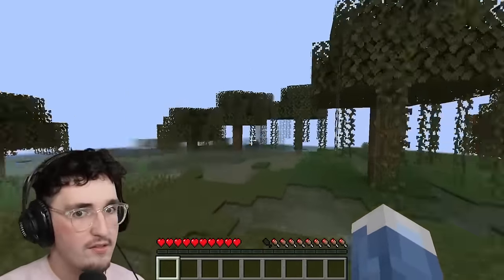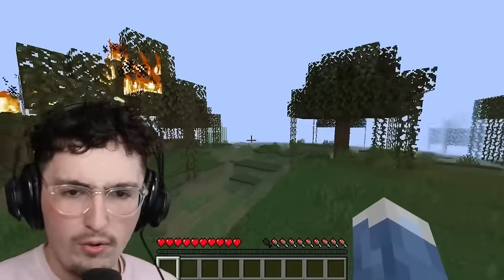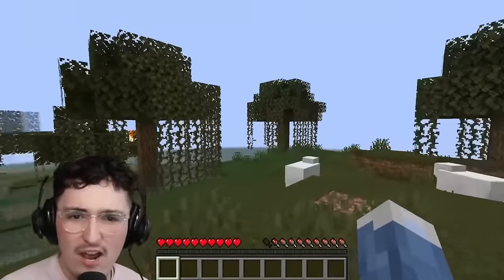Something doesn't seem right about this. I think Giant Alex might actually be near us. There's no way. Hold up. I need concrete proof and evidence. The whole swamp is slowly burning, but I didn't think that Giant Alex did. I didn't know that Giant Alex did things with fire.